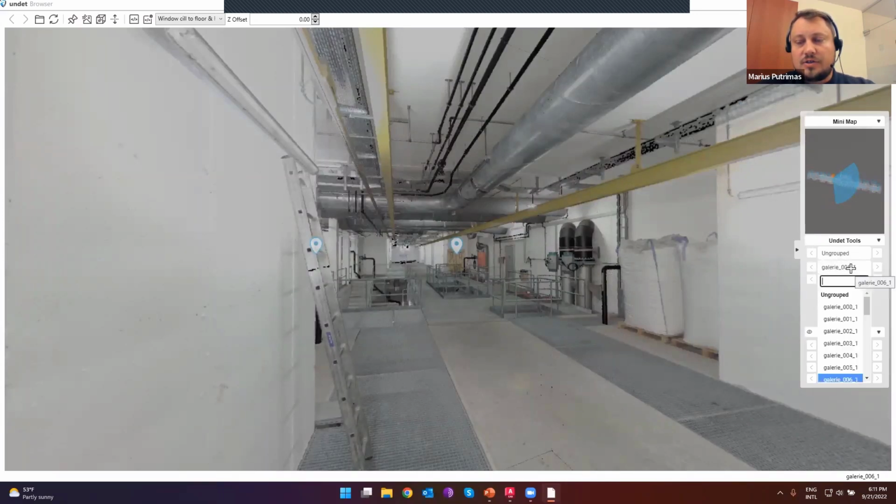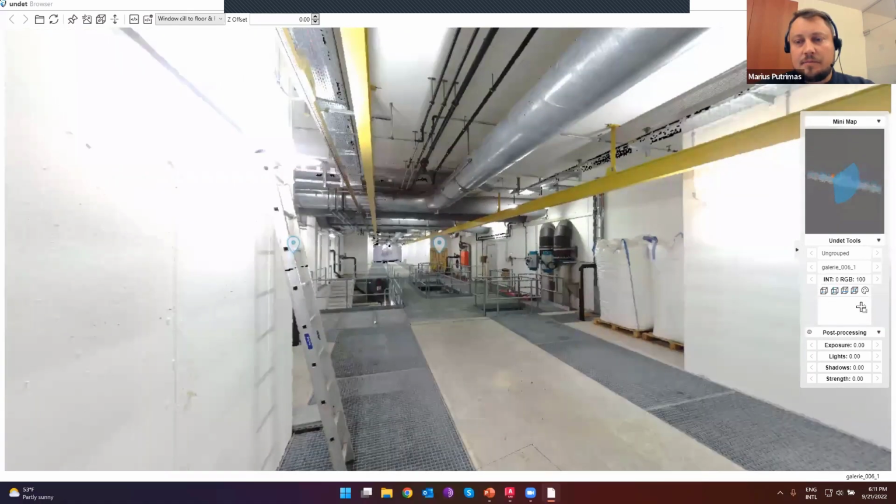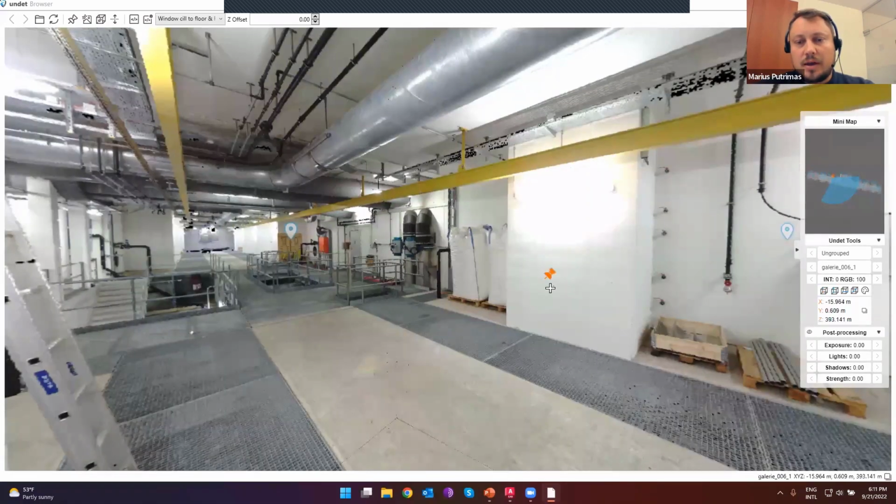You can search for any scan file by the name, coloring options, and we have some basic measurement tools where you can just click and receive a coordinate. You can measure distance by Z between 2 points, measure XY distance, and measure 3D distance between 2 points.